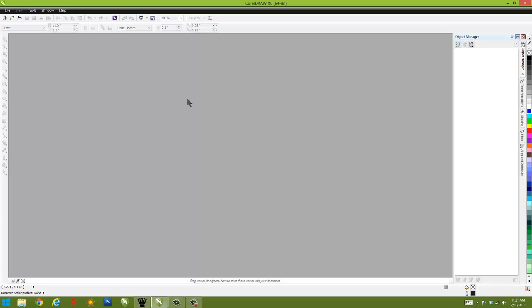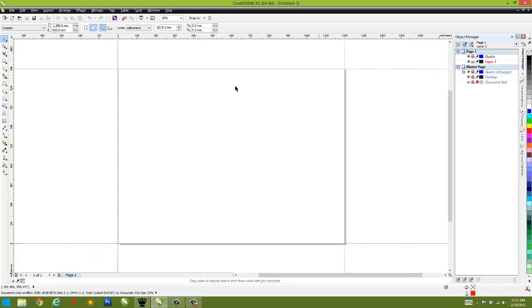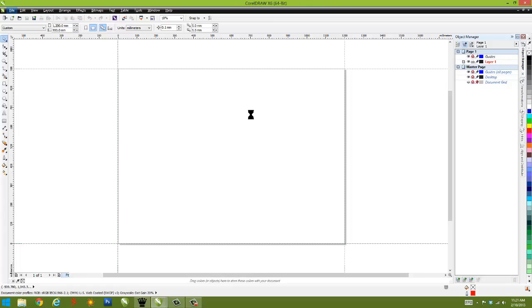Now, normally we'd create an object here, so let's start off with a new page. And I'm going to match up the King's 1200 by 900 table size. I'm going to use RGB as my color preference, and I'll do 300 dpi. Okay. So once we open up the page, I'm going to import a file that I've been working on. And actually, it's probably easier if I just open up the file.